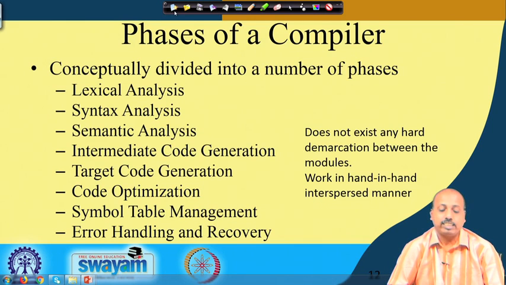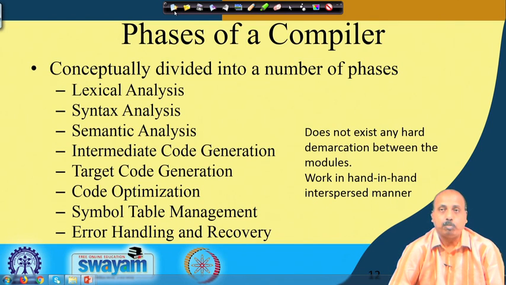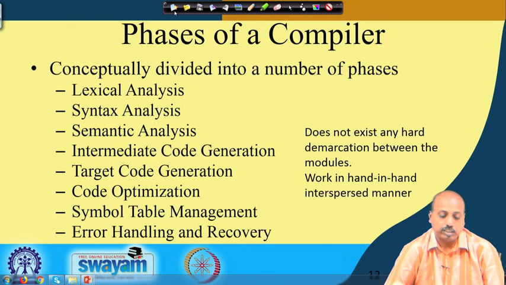Once lexical analysis is done, we have the phase of syntax analysis, in which we do the grammatical check. Then we have semantic analysis, where we try to find out whether there is any problem with the meaning, like maybe some variable is undefined. Then we have the intermediate code generation phase. Up to the semantic analysis or syntax analysis phase, this is based on automata theory.